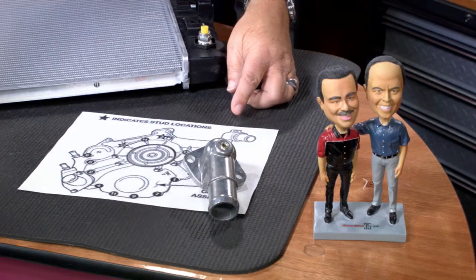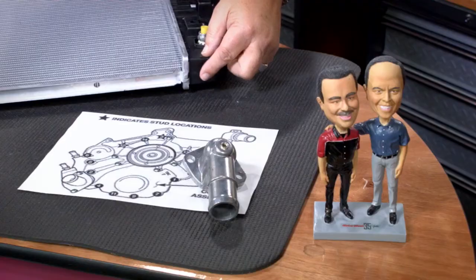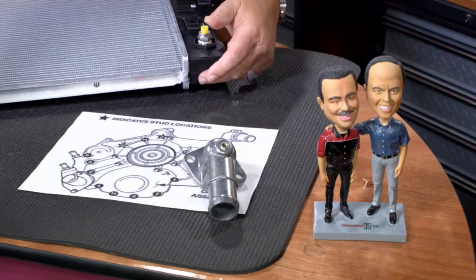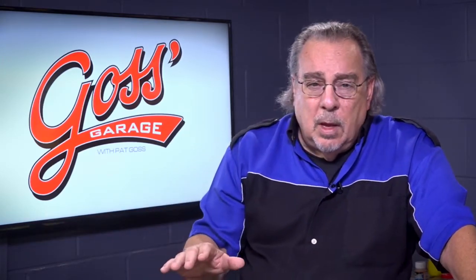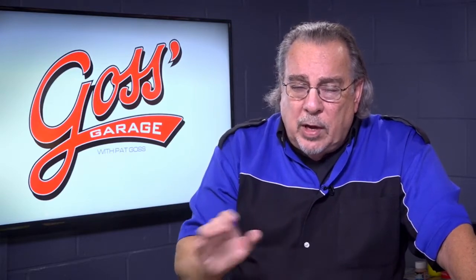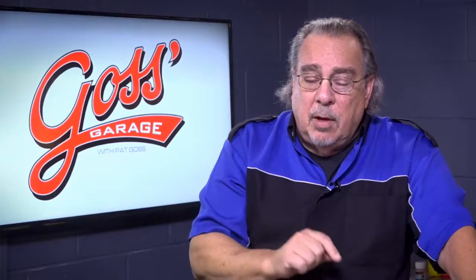This diagram shows us there is a bleeder valve on this particular one. They may be located at the front of the engine or the back of the engine. Sometimes we see them in the tops of radiators, because it traps air in it. But if you do work on the cooling system, fill it up, make sure it's full, do all of the stuff you can think of and yet the car intermittently overheats or overheats under certain conditions, make sure there isn't some special bleeding procedure. Some cars will have three or four bleeder valves and you have to open them in a particular sequence to get rid of the air.